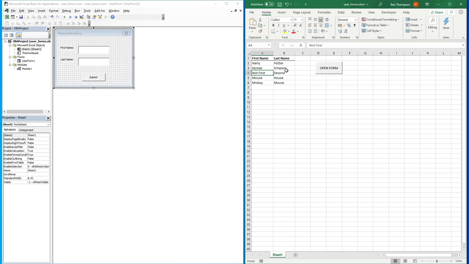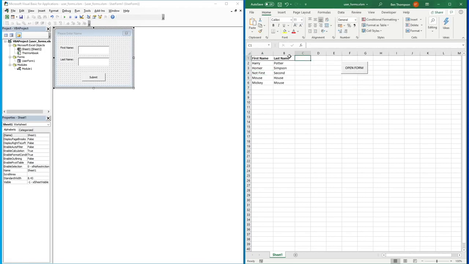The first thing we need to do to our data is to add a unique identifier. The reason we need that is we want a unique reference for each record in this list, so that we can use that ID when identifying if we're adding a new record or if that record already exists, such as when we're trying to edit one that's already in the list. So the first thing we're going to do is move our button out of the way just to give us a bit more space.